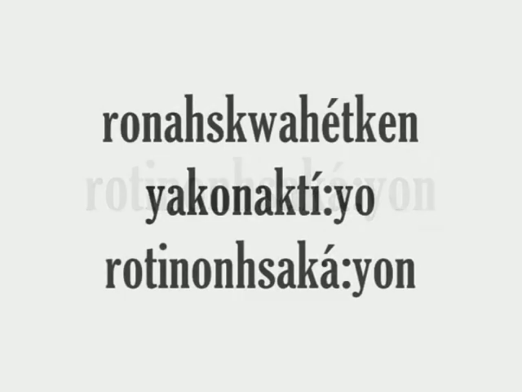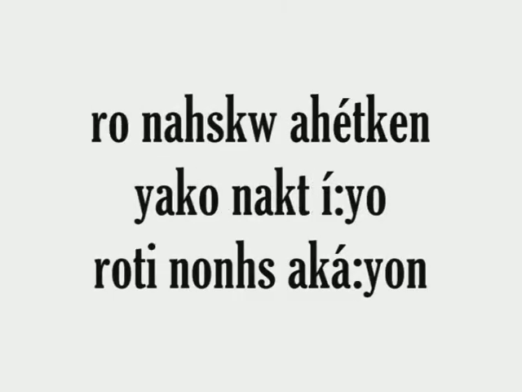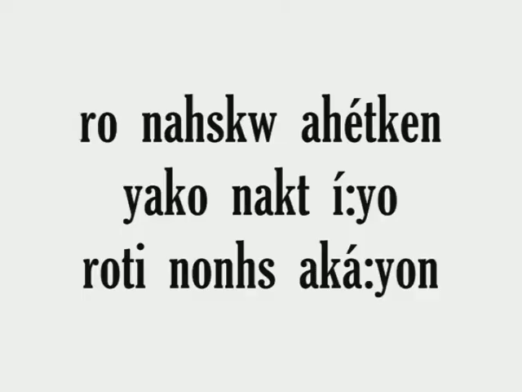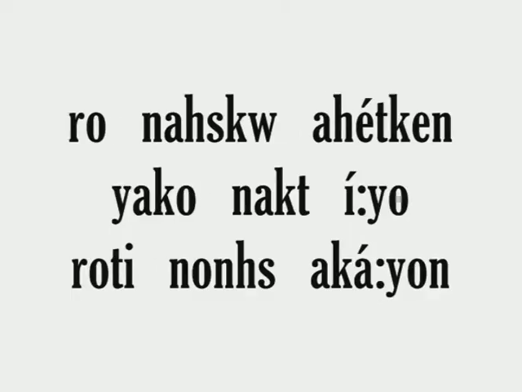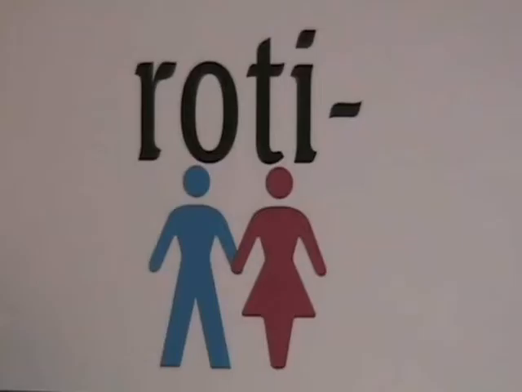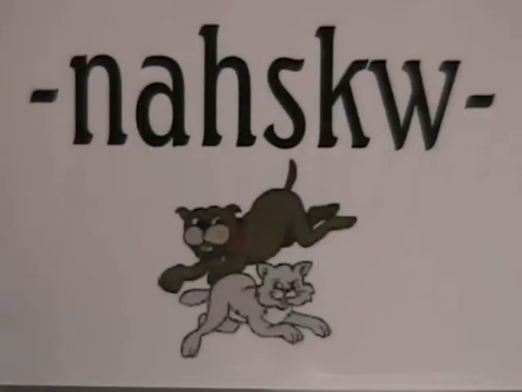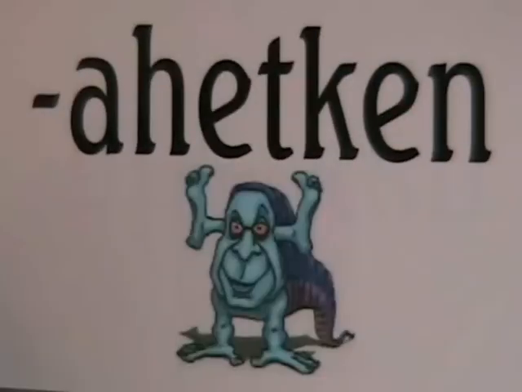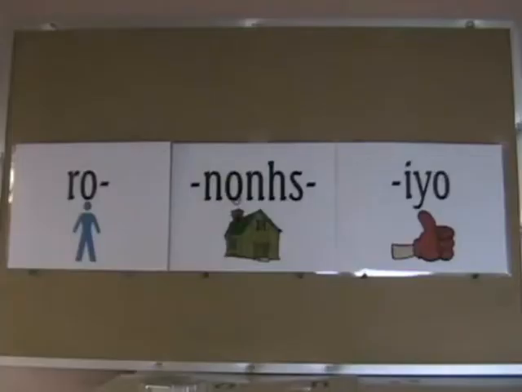At first glance, these words are completely different, and students in other programs learn them as separate and unrelated. But students at Onkwawenna do not learn or see these as whole words. Instead, they are taught the small bits of meaning contained within those words, bits of meaning that we call roots, that have to do with he and she and they, and houses and beds and animals, and nice and old and ugly. The students learn how to assemble these roots into whole words.